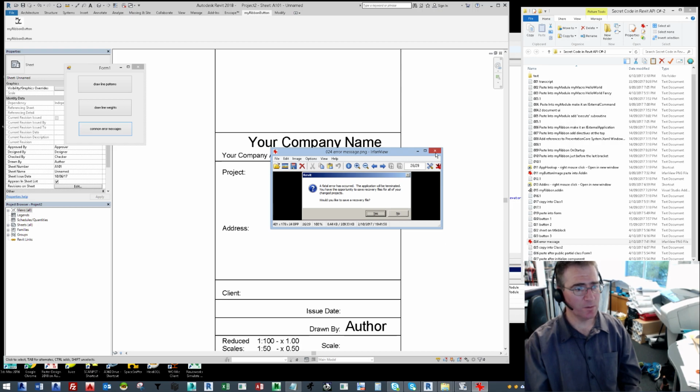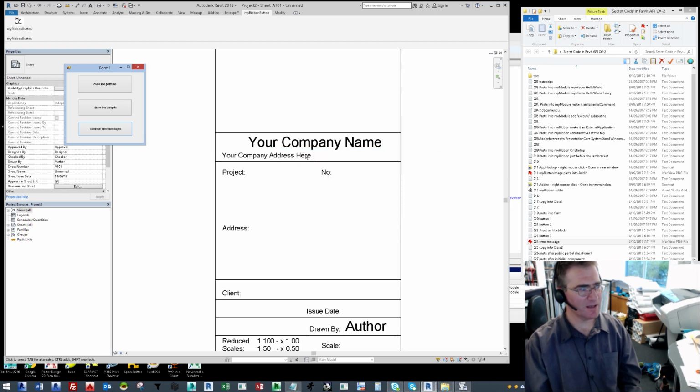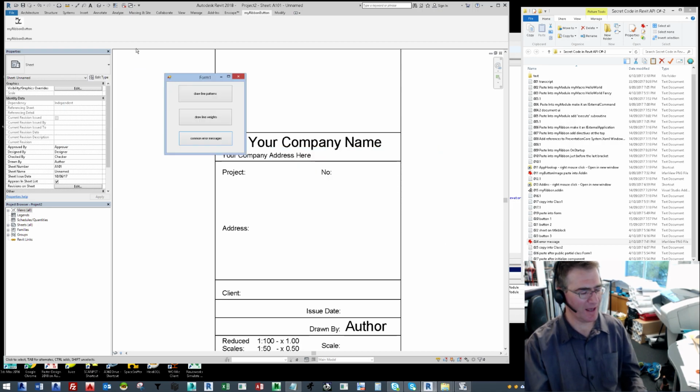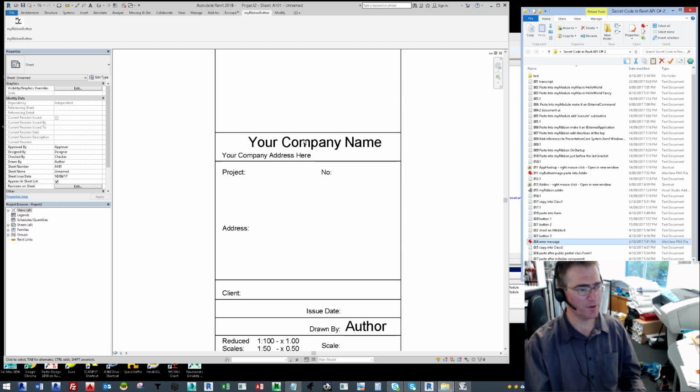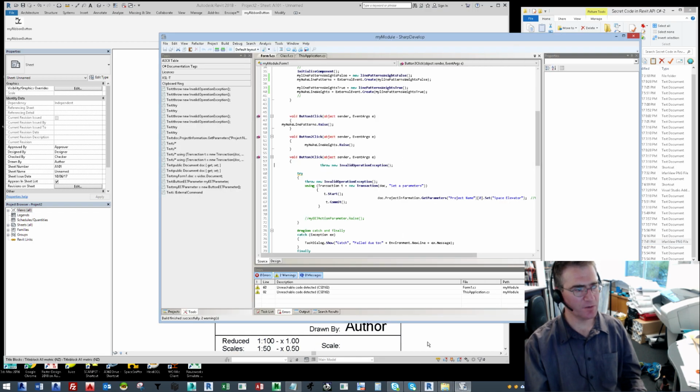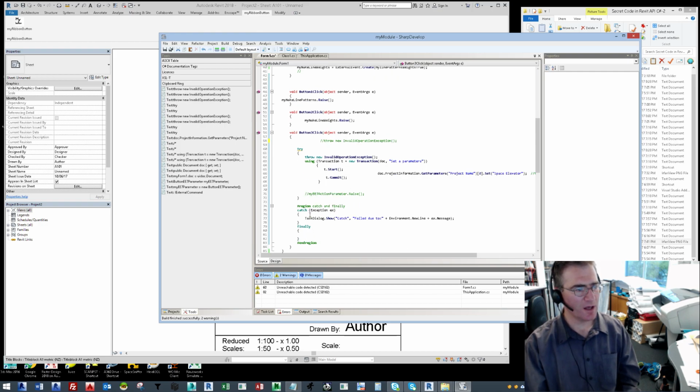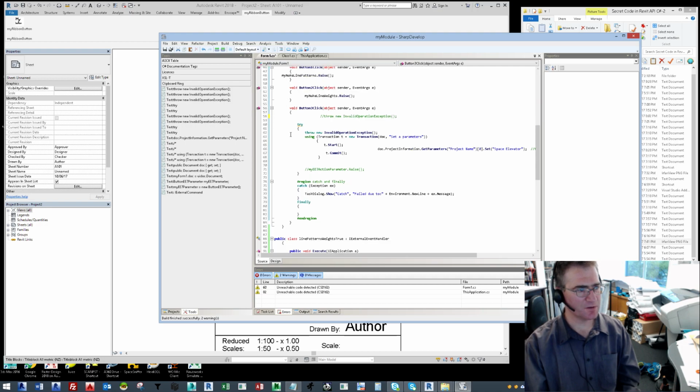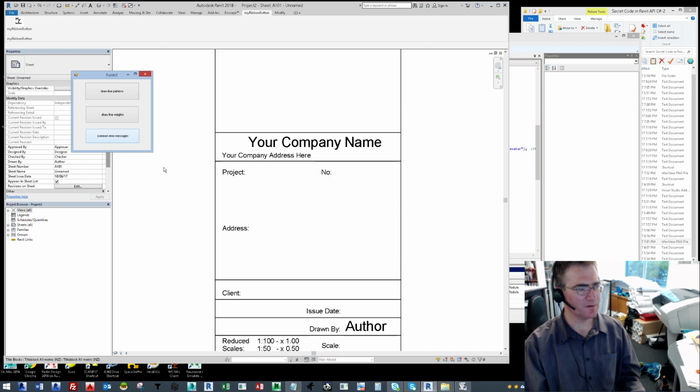So how are we going to deal with that? We can't keep crashing Revit, and we have to be able to work without these program crashes. We're going to put it inside a try-catch statement. Try, catch, finally. And that's where we put all our database interactions. So we're going to run that one, and we're going to test it and see what happens.